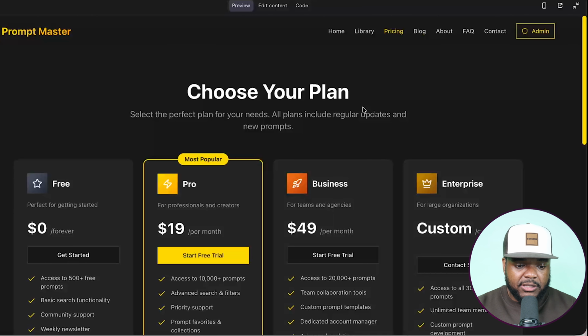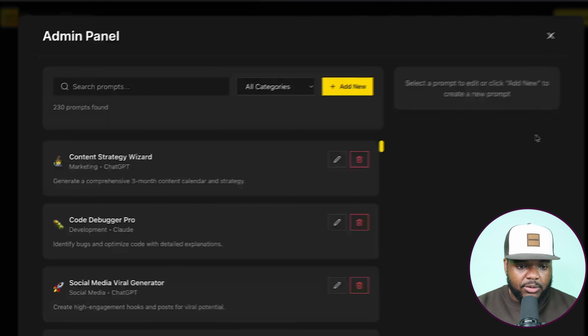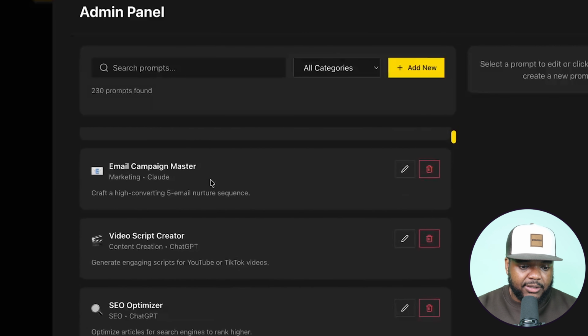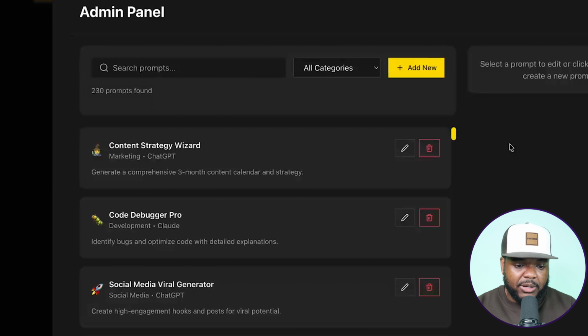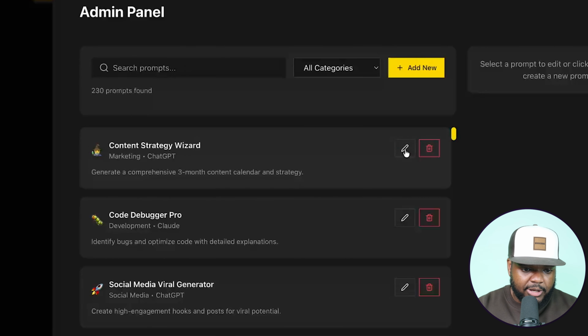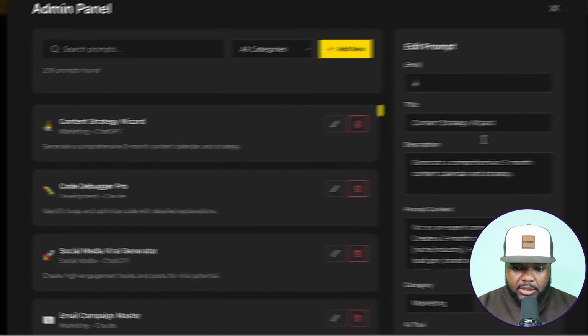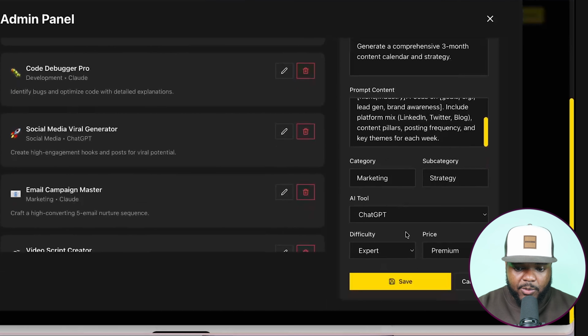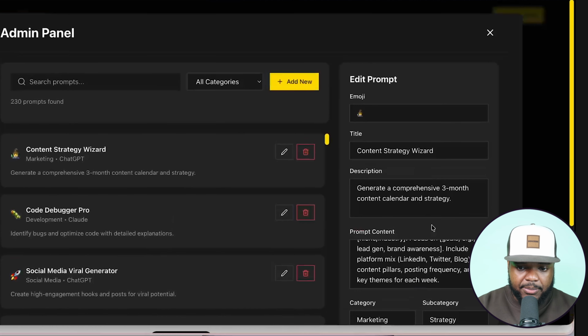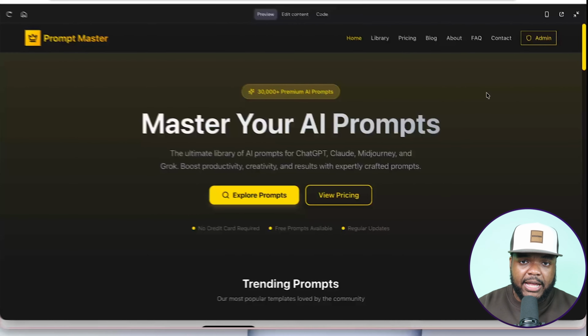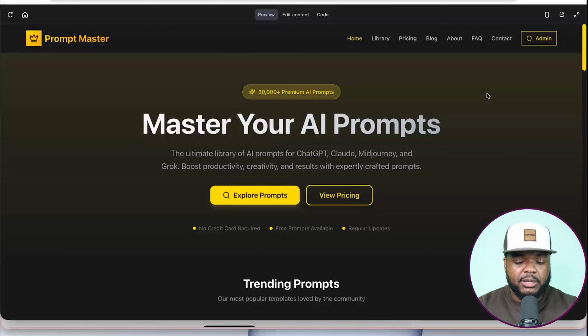And again, once the visitor decides on whatever package they want to go with, it's then going to take them to the back end of their account where they're now going to be able to view all of these different prompt packs. And this is fully functional, by the way. You don't need to code this yourself. You don't need to make the actual digital product yourself. If I just click into this one over here, Content Strategy Wizard, this is the prompt over here. If I want to generate one, if I want to save it to my account, I'm going to be able to do that. So yeah, I'm still blown away at the fact that we're able to do all of this in a matter of minutes with the help of artificial intelligence.